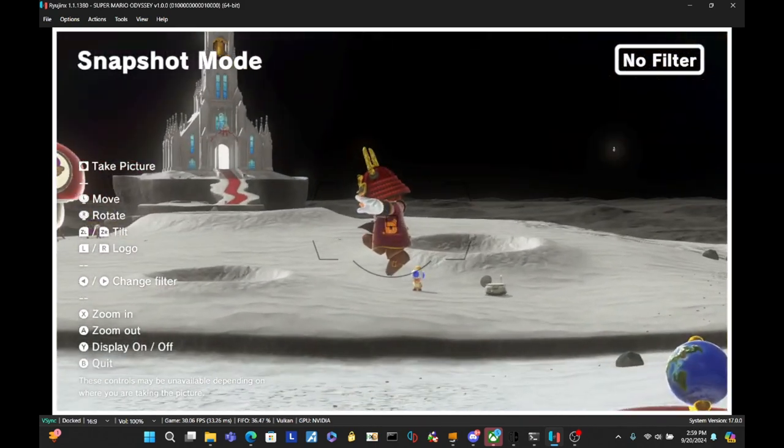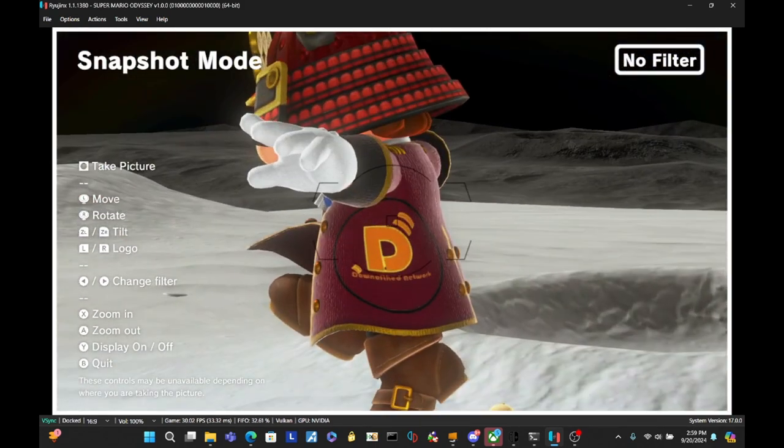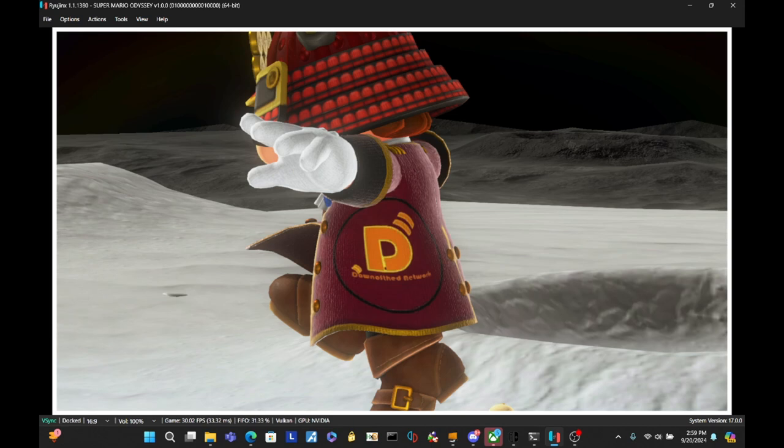Okay, how do I zoom? X. Look at that! Oh my god! It's literally just my logo on there. That's cool.